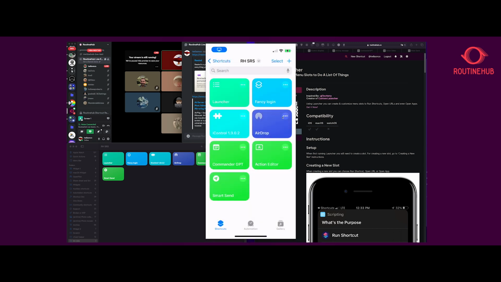Another example I can think of is that they have repeat blocks, but there's no while loop. And if you're not familiar with programming, a while loop is a loop that continues to repeat until some condition has been met. And in shortcuts, you can repeat a certain number of times, or you can repeat over some collection of items, but there's no way to just repeat until a condition is met, and also there's no way to break out of a repeat loop.